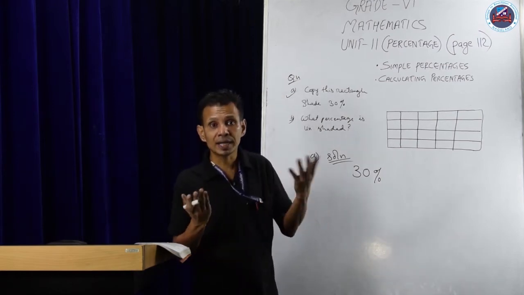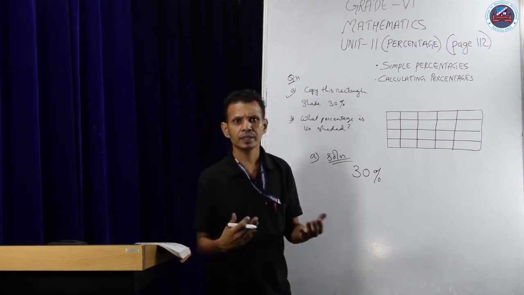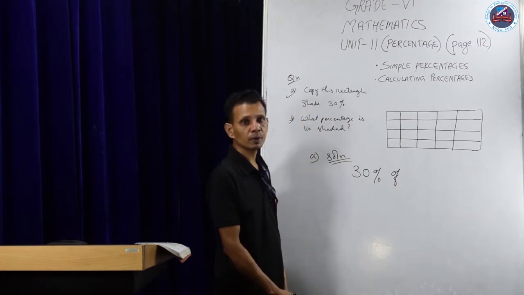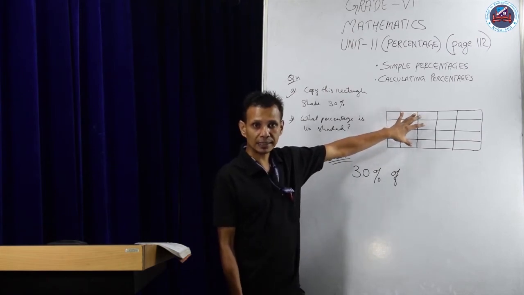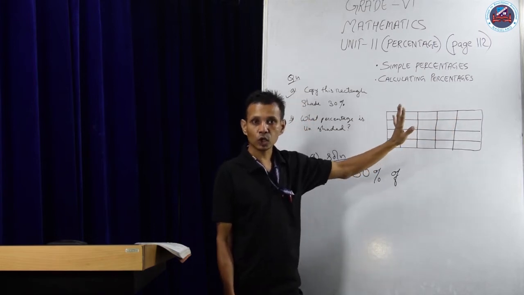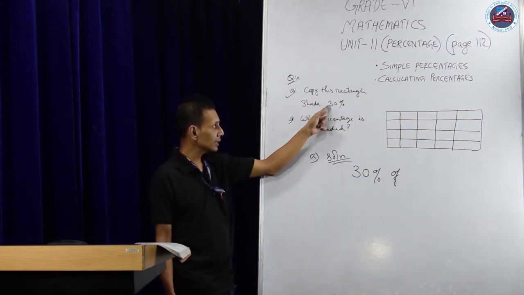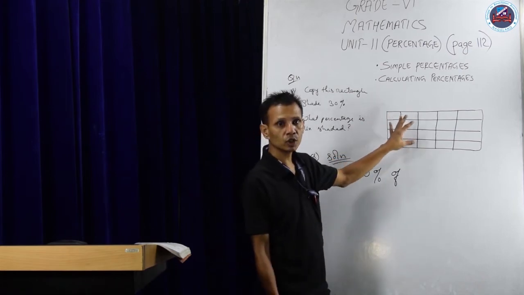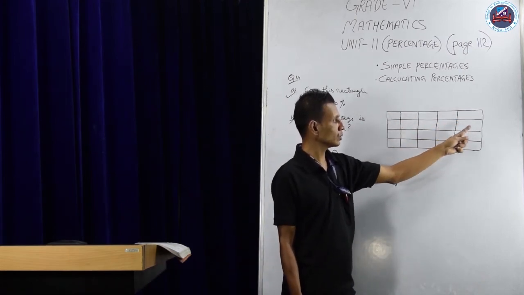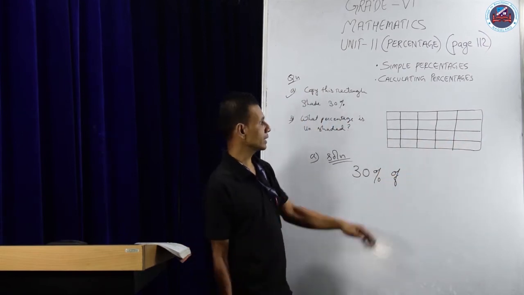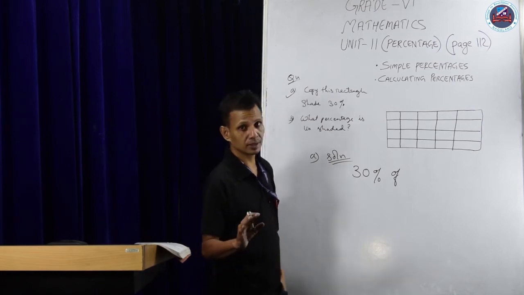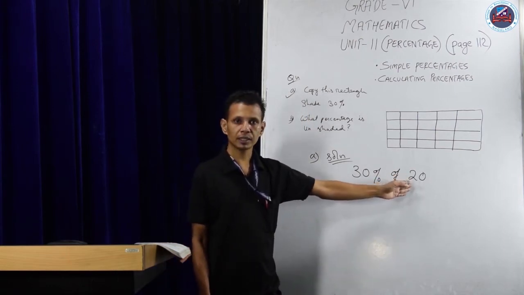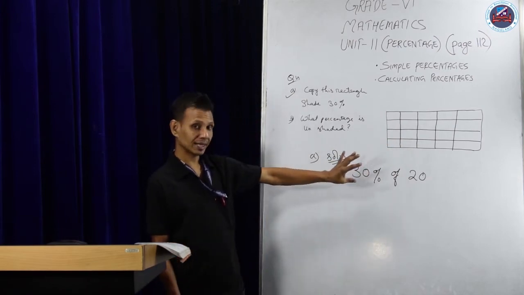30% of what? Very important question, right? 30% of what? Of this rectangle. Can you see your small boxes? They are talking about that. They already said copy this rectangle, shade 30% of this. So I wrote 30% of, how many are there in total? 1, 2, 3, 4, 5. 1, 2, 3, 4. 5 times 4, 20 are there. To count this, there are 20 boxes. Okay? You see that? 30% of total. That is 20. Total is 20. Work it out, you will get the answer.